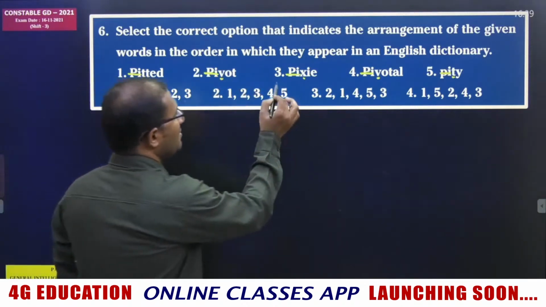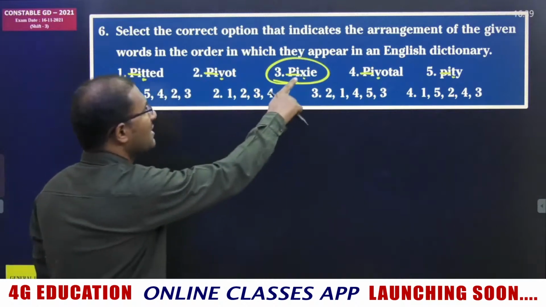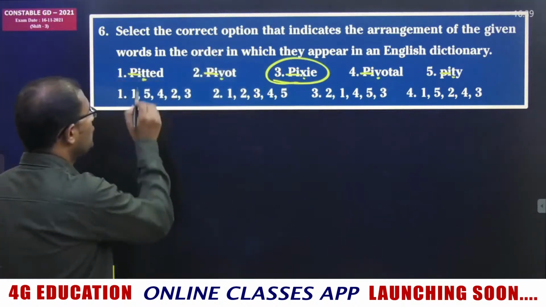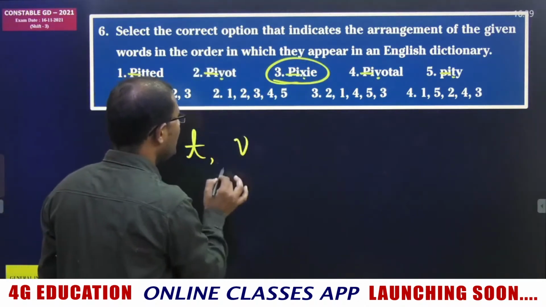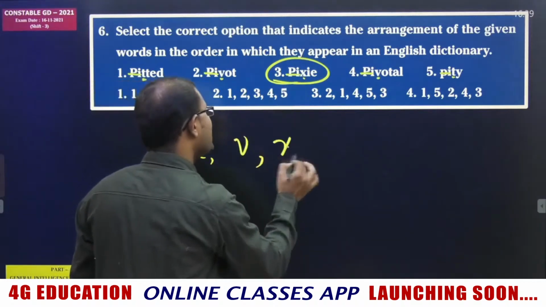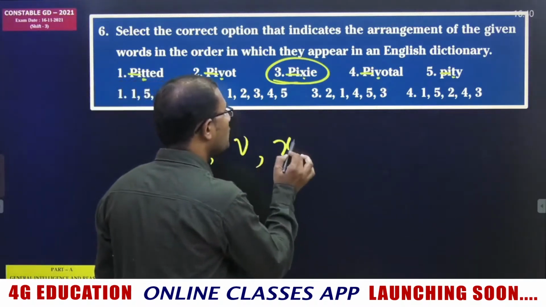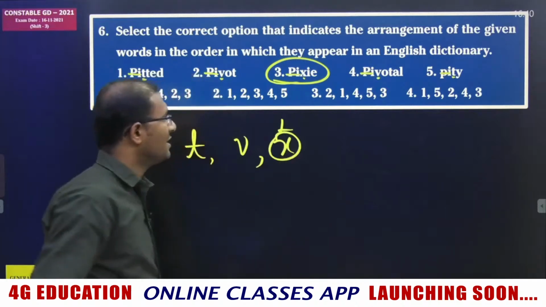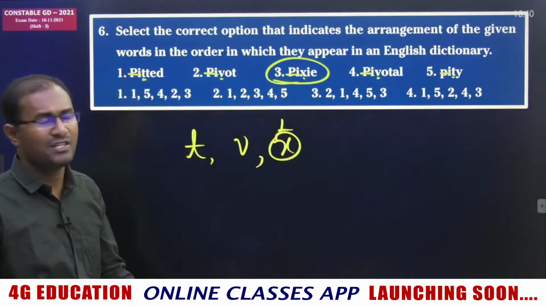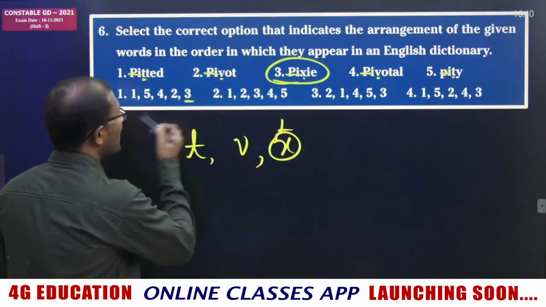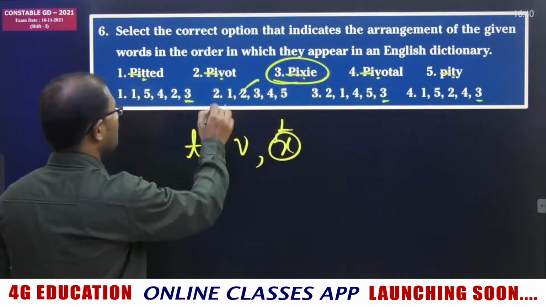It means, can we say this would be the last letter of our arrangement or not? Because X comes at last. If 2 words are having T in the third place, and 2 words are having V in the third place, and only 1 word is having X in the third place, it means the word which is having X in the third place would be the last word. It means the third word, the option which has it at the last, should be our answer. Definitely there is no doubt in that. So in how many options do we have it at last? We have 3 at last. So here we are having 3 options, guys.